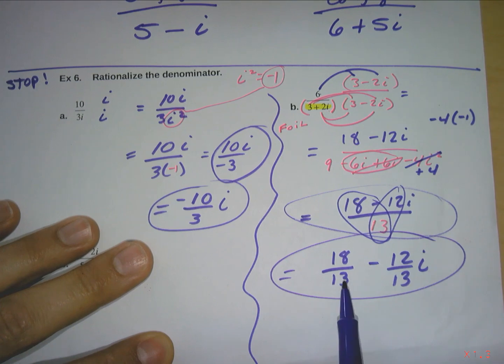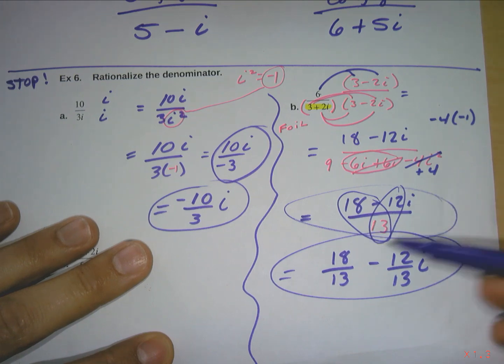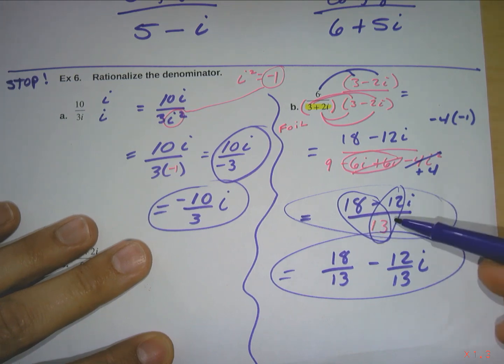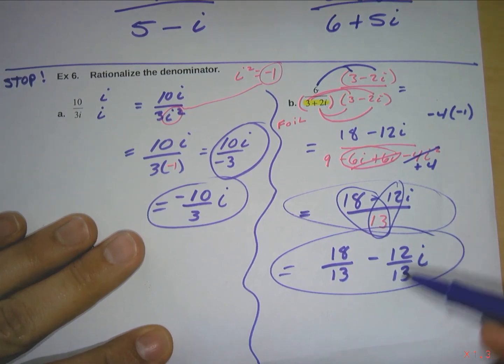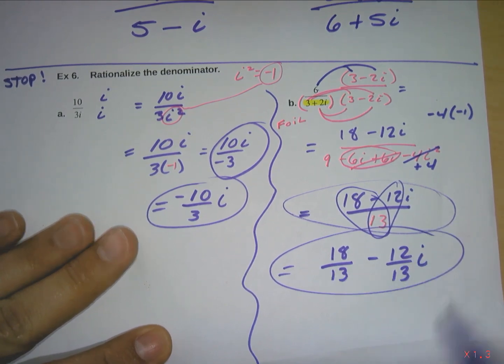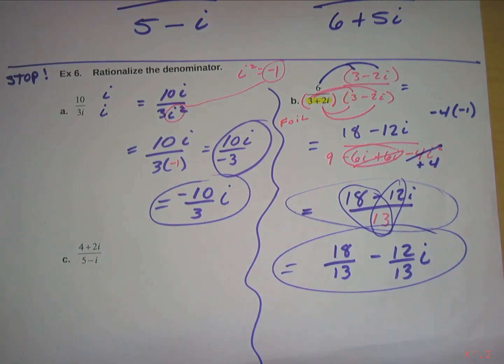So we have a real part followed by the imaginary part. For me, I think this looks much nicer. But my math lab is, the word of the day, finicky. So they might require you to rewrite it like this. And if you can reduce any of the stuff, you can. But in this case, you can't reduce anything, so you just leave it.